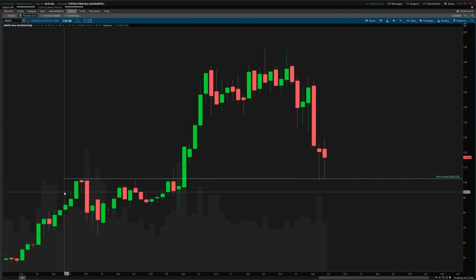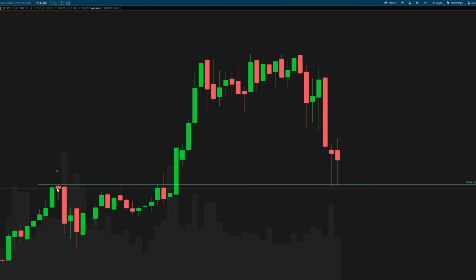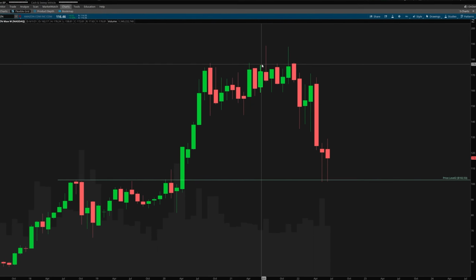And look how many times price has rejected or bounced off this level right here at $102. Price rallied up here to $102.50, sold back off. Tried one more time in 2019, the rejection. Tried one more time right here in January 2020. Price rallied. It's consolidated up here at 175.